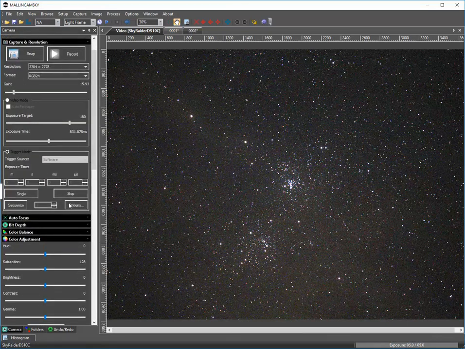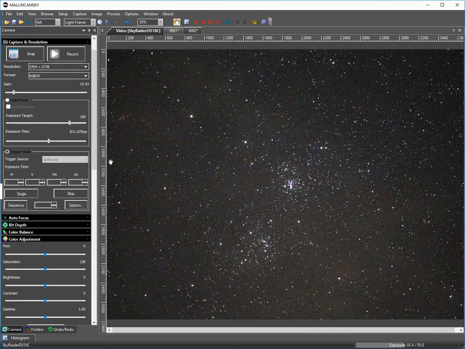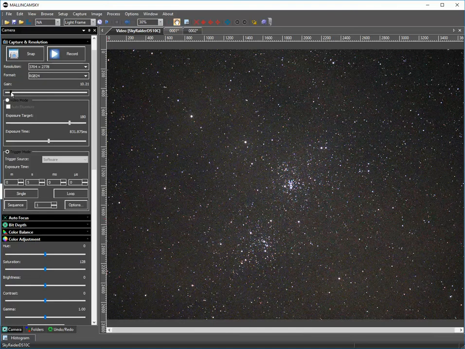Again, that's a 5-second exposure, and the gain is 15. I'm gonna lower the gain a little bit. Gain 10. So I'm at 5 seconds, gain 10.